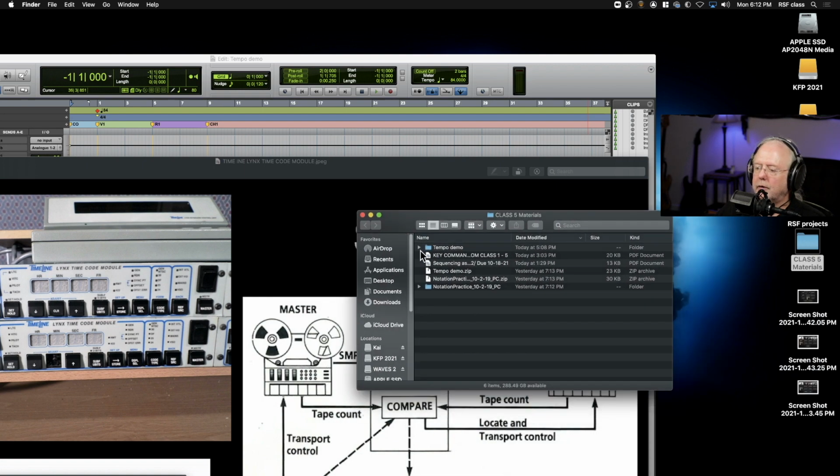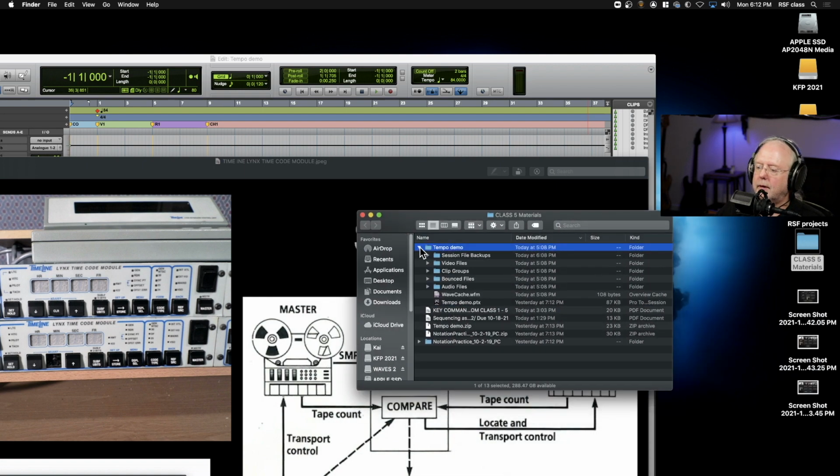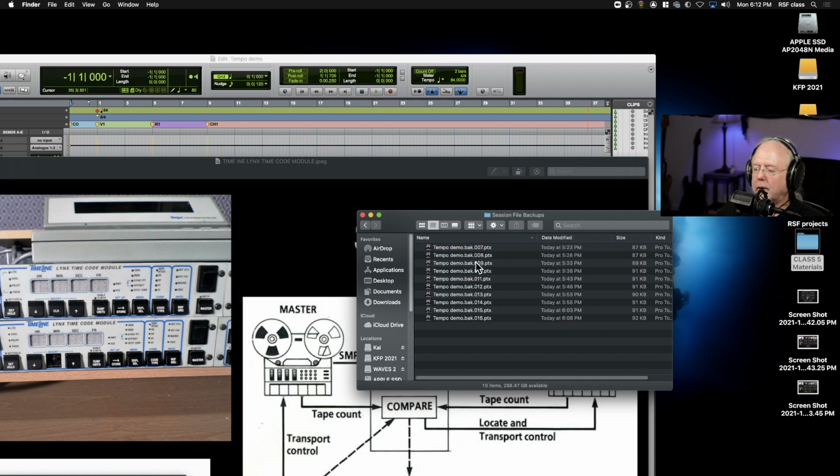And if you look in your session folder, you will see this file called Session File Backups. And that will keep however many versions that you have it set for in your preferences.